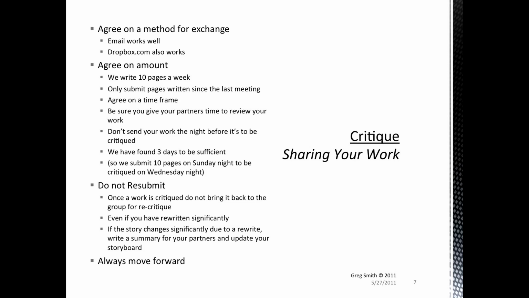You should agree on how many pages you're going to critique each week. We found that 10 pages works pretty well. We only submit pages written since the last meeting. We don't resubmit pages. If you've received a critique and you updated the last 10 pages, you don't need to bring them back for a re-critique. It just takes too much time and slows down your progress. You want to constantly move forward. Again, once the work is critiqued, don't bring it back. We don't resubmit work. You want to constantly move forward and not dwell on the last work that you did.